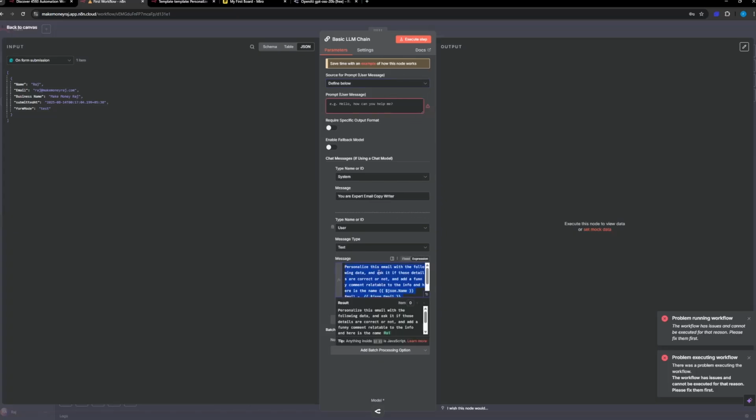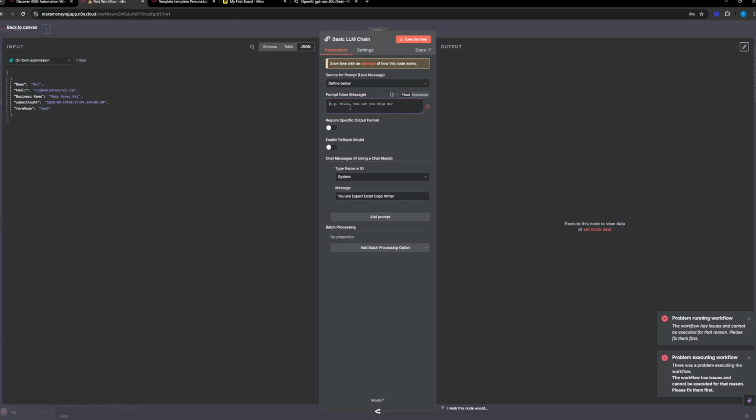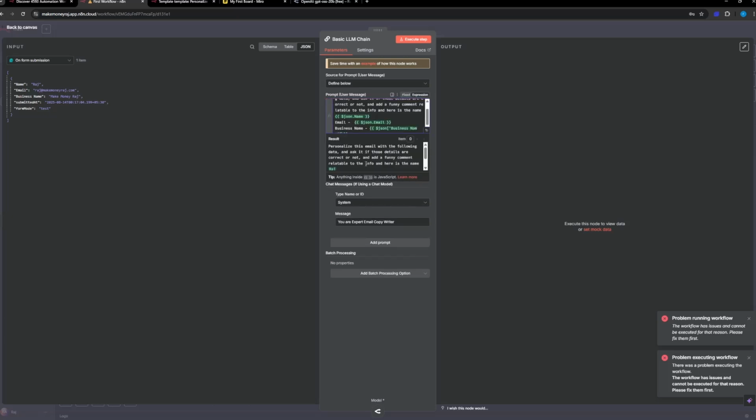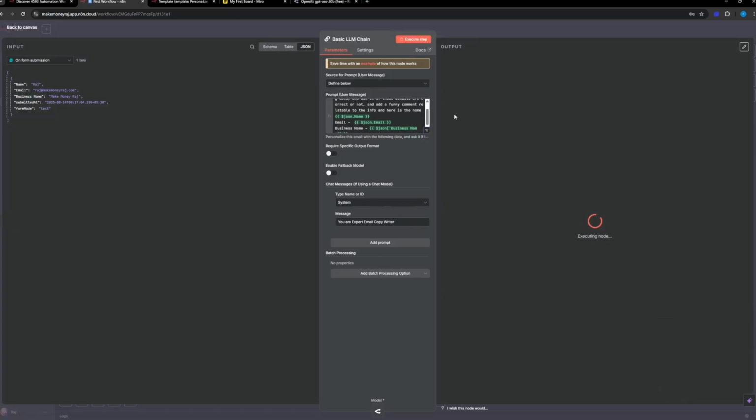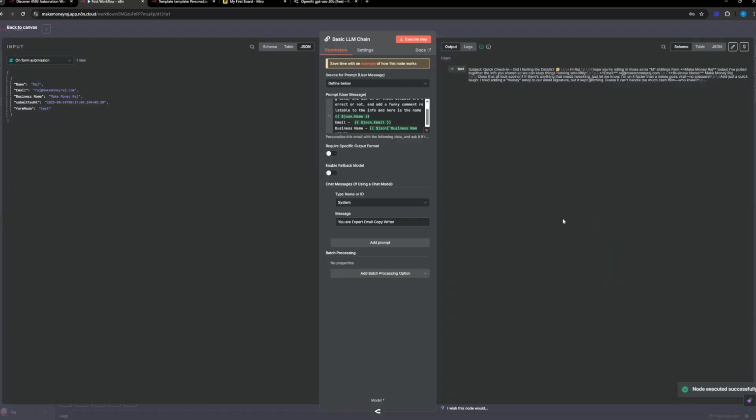So I'm just gonna take this, copy this, delete this, and click here. Now once I do this, and batch processing, okay, nothing there. And what you want to do is click on execute step and see if the output is correct or not.